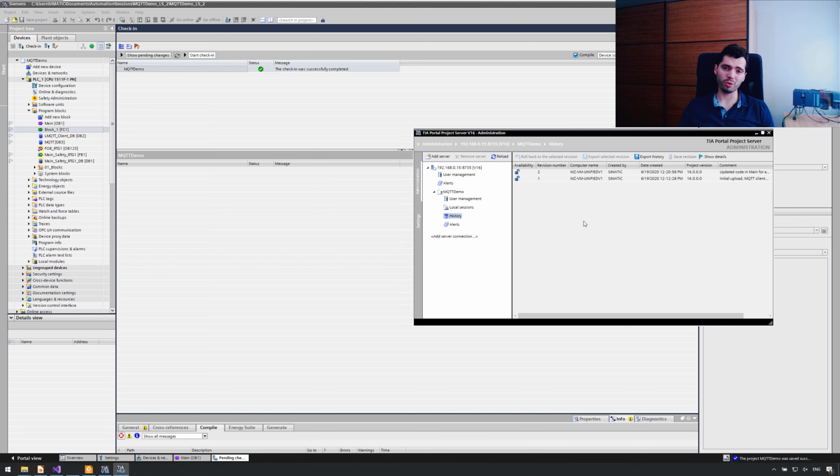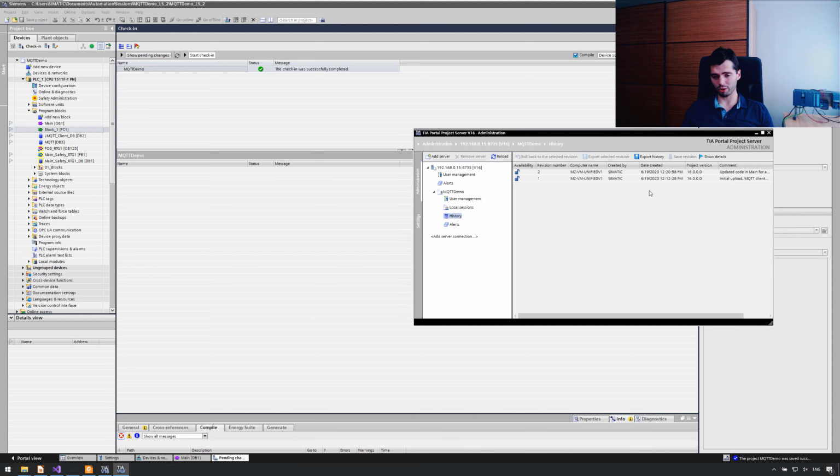History allows you to go through the history of your project, so you can see all the previous revisions. Remember, I told you you can define how many revisions you want to hold in the rolling buffer. So all the revisions that are actually saved on the project now have a padlock, either locked or unlocked, but there is a padlock here. If you go above the limit, they are then deleted from the server and have no padlock anymore. I decided that my project server is going to hold up to 25 revisions. So I'm good here, but if I have 26, the last one would no longer be saved, would be deleted from the server actually.